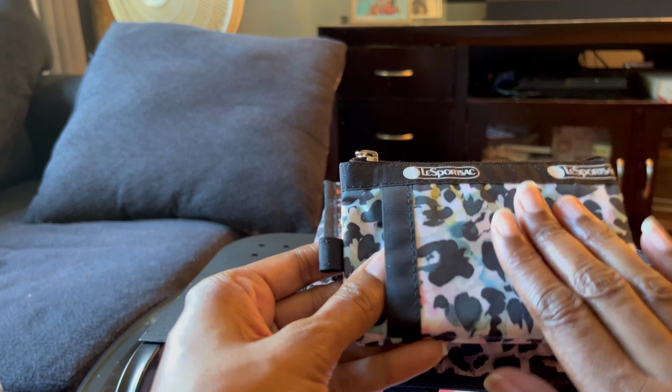Okay, and so we have the front pocket. Let me get closer here so I can open it. And I want you all to take a look at that beautiful lining. Wow. LeSportsac, thank you so much. This lining just gives me pure joy when I look at it. My Mini North South Tote, the Mickey one, unfortunately has a black lining. So seeing this beautiful light orange color, it's gorgeous.